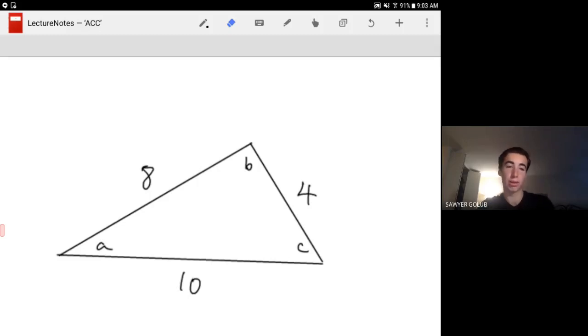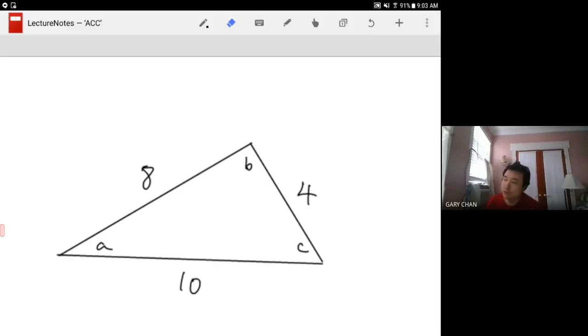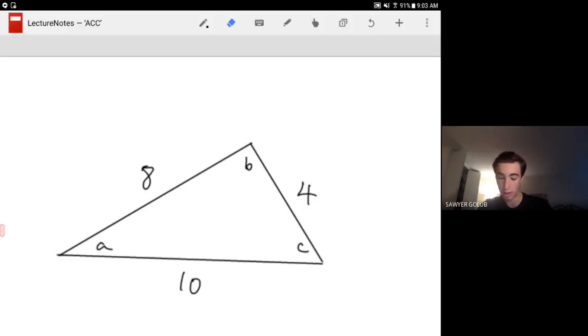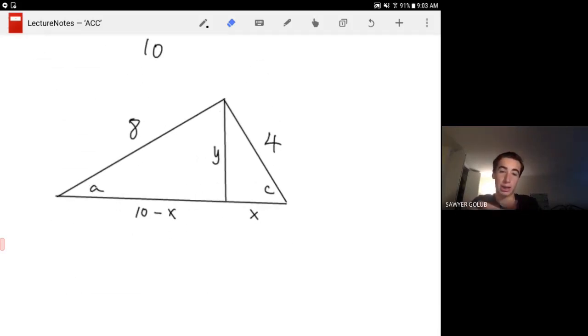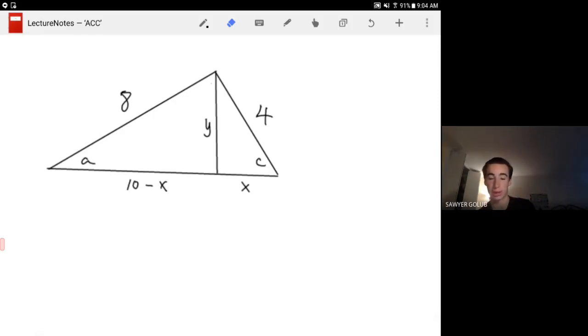There was an enrichment problem that you posted a couple days ago that used the quadratic formula, so I just used that. I did because you said 10 minus x multiplied by x will equal p squared. So I split the triangle at angle B, not in half, but into two triangles like that. And then I put it into the quadratic formula to get the two side lengths at the bottom.